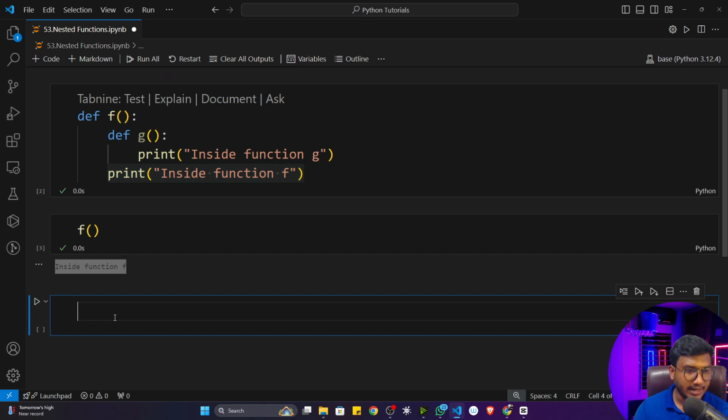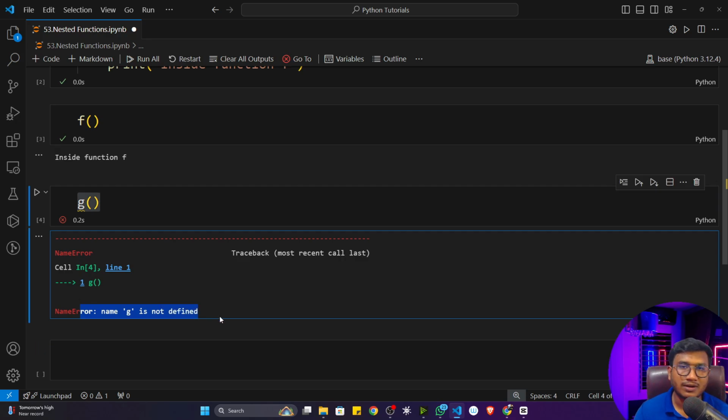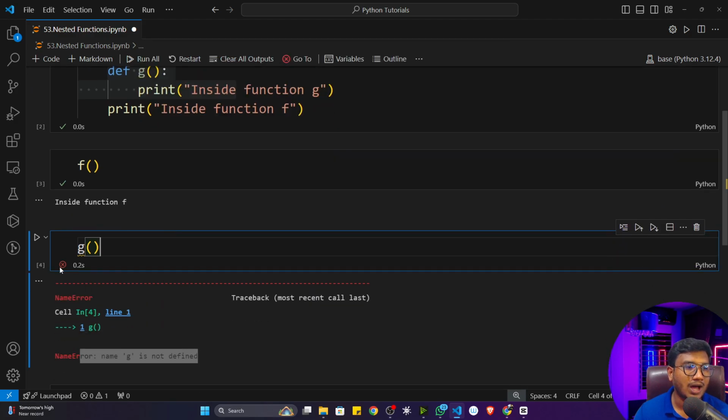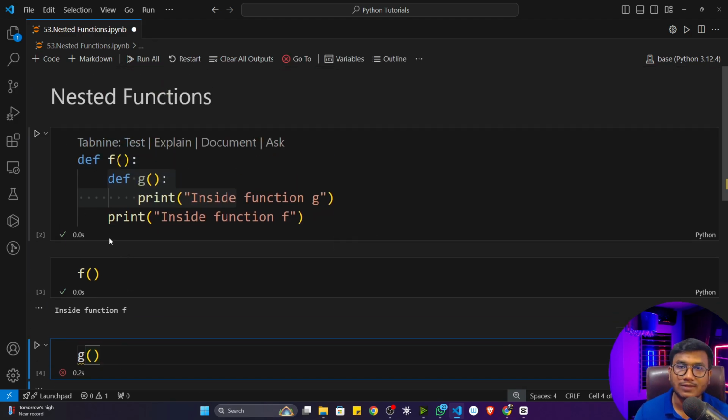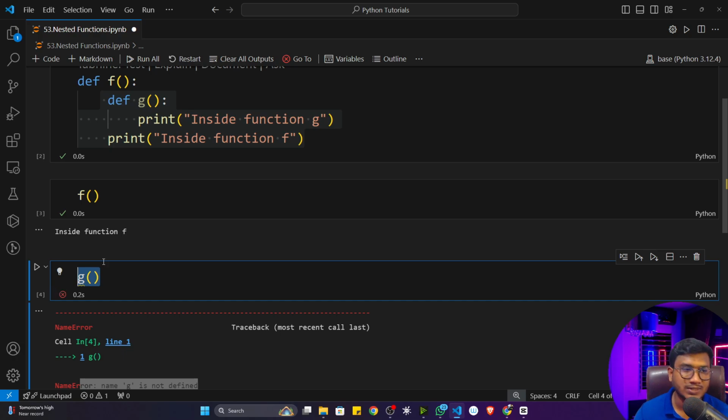Now, if I write a call to function g here, outside, will it work? Let me know. See, if I execute, it will throw an error: g is not defined. That means you can't access any local function outside of that particular function. This is a similar concept to local variables; we have learned about local and global variables. This function is inside another function, so it is called a local function, or nested function. That's why I can't access it outside of that function.